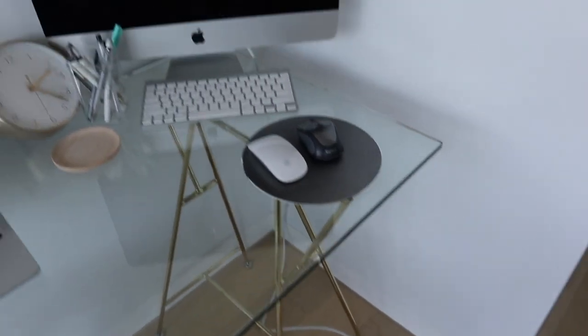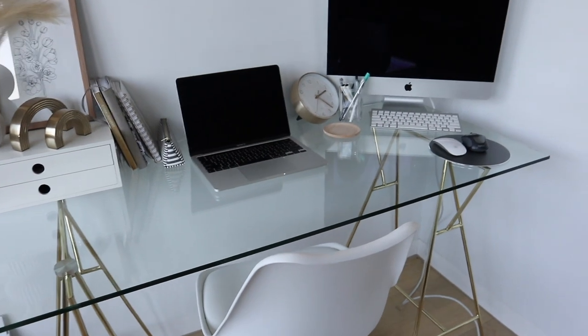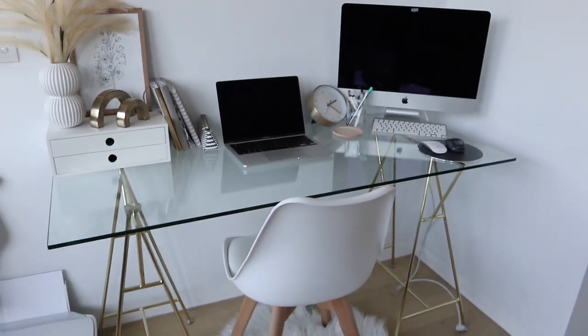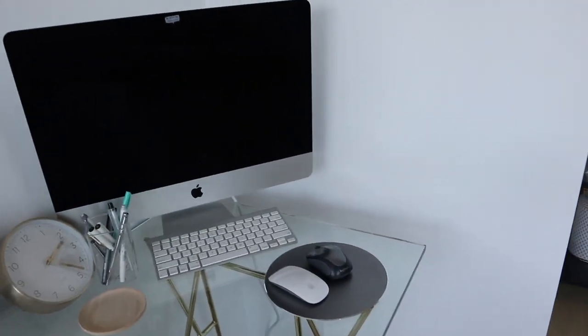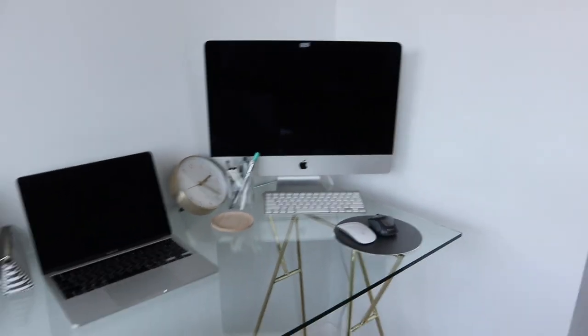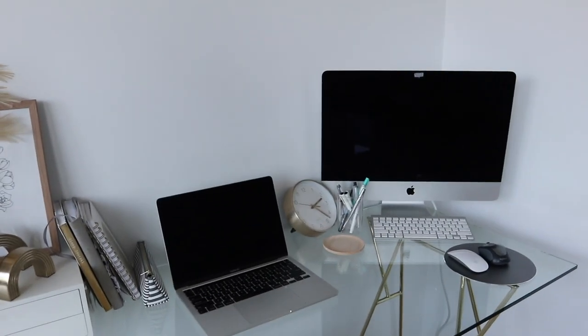And then a round metal mouse pad that I got off eBay. And my computer's actually not plugged in because there is no PowerPoint in this section, which I think is very odd considering it's almost designed as a bit of a study nook. It's just very strange that there's no PowerPoint. But anyway, I just don't use that computer, but it's there and it looks cute. And if I ever need it, I will plug it in when I figure that out. I don't know, I'm still figuring things out in this place.